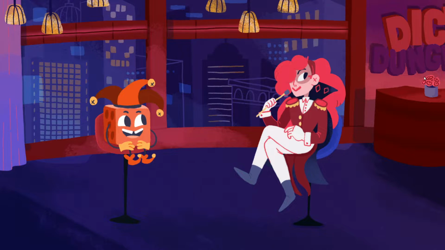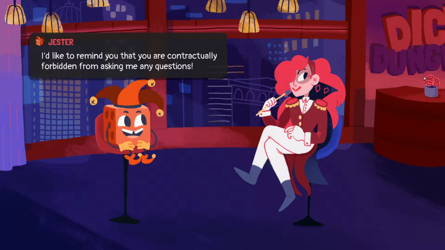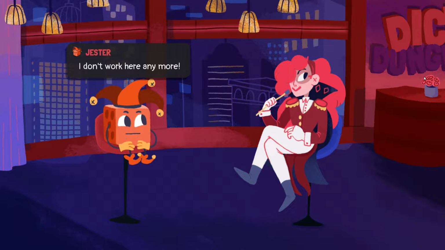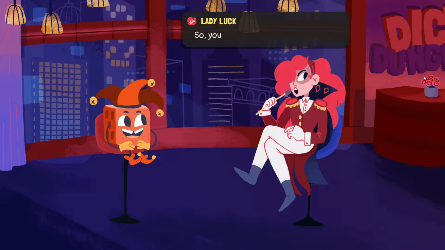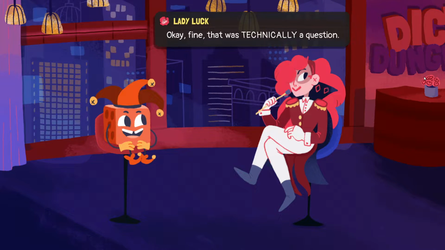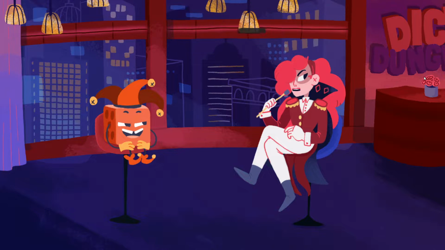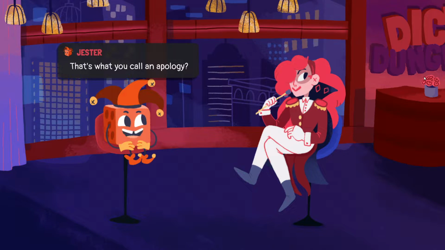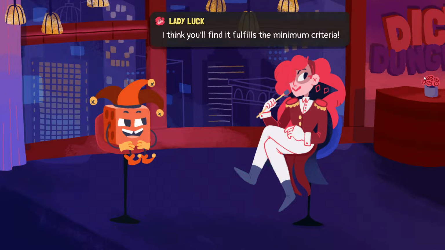Jester, my old minion, how's it going? I'd like to remind you that you're contractually forbidden from asking me any questions. I'm gonna make it really difficult to have a zippy pre-dungeon Q&A. I don't work here anymore. That is absolutely not my problem. So you just want to sit here in silence. Okay, fine. That was technically a question. Oh, very well. Please accept my contractually required apology. That's what you call an apology? I think you'll find it fills the minimum criteria.